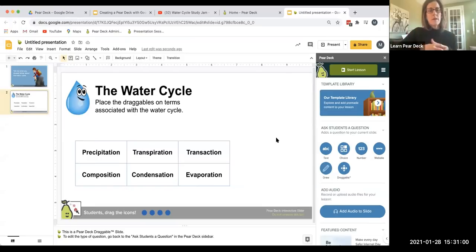And we're all set. Second slide done. So now, again, we will not see that in our view here, but we see down here that this is an interactive slide and students will be dragging 4 different circles on this slide. So that Pear Deck bar, again, super important to let it just sit right there and not shift that around.